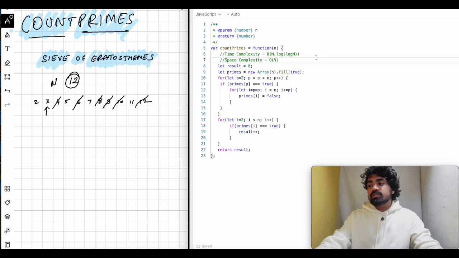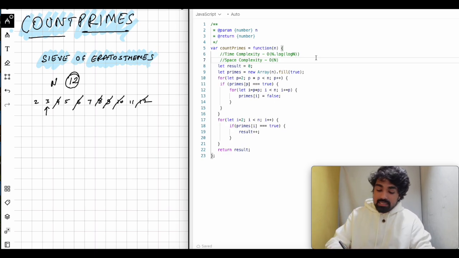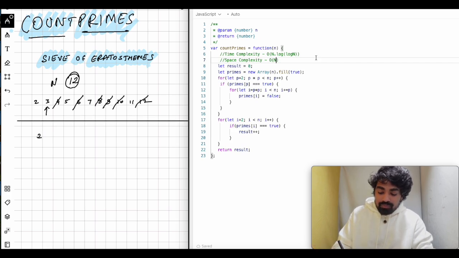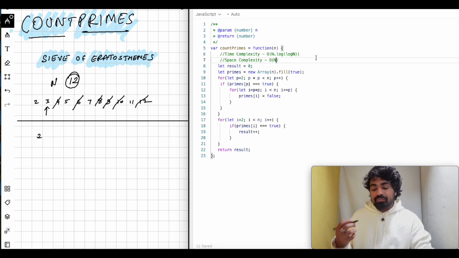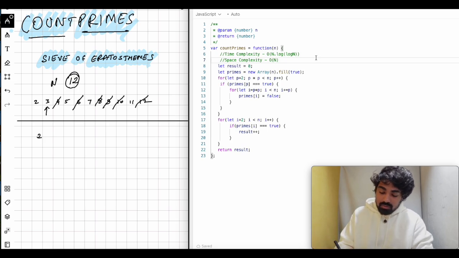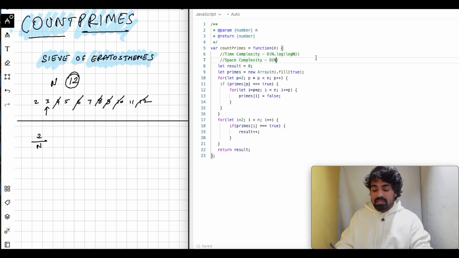Now, the reason this is n log n is because we start with 2, taking steps of 2 until we reach n, then we reach 3, we keep taking steps until we reach n, 3 steps each.